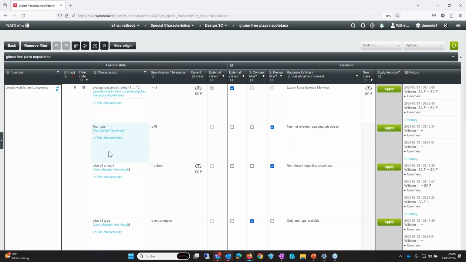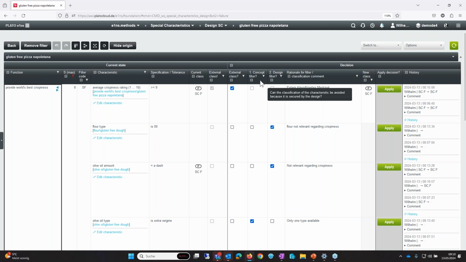There are several characteristics already defined in my FMEA, in the design FMEA, like the flour type you can see here. Let's have a look at the flour type. Regarding the crispiness, the flour type was seen as a robust parameter.